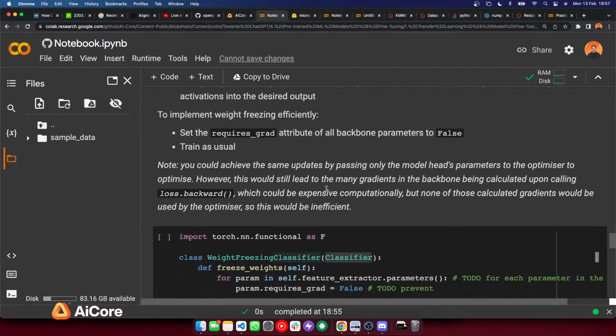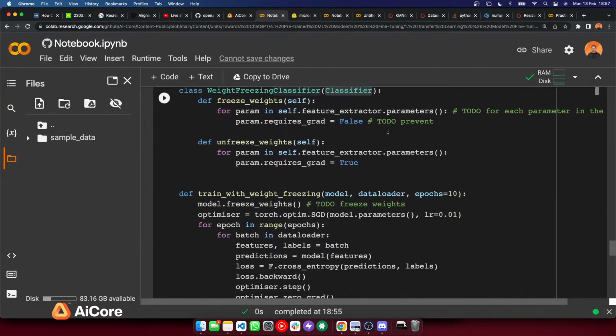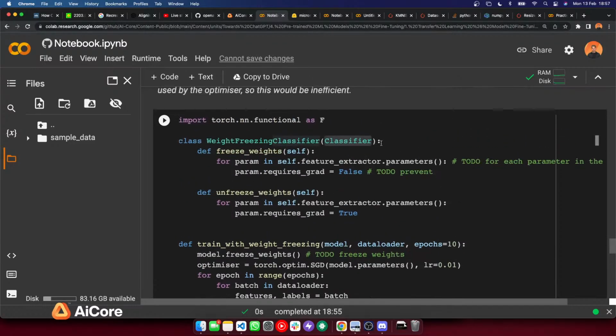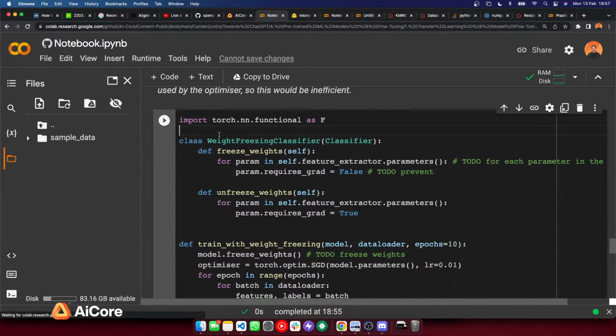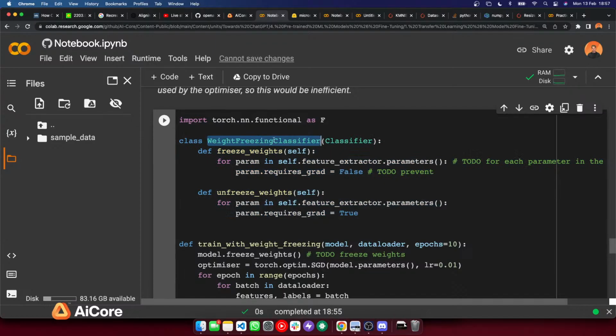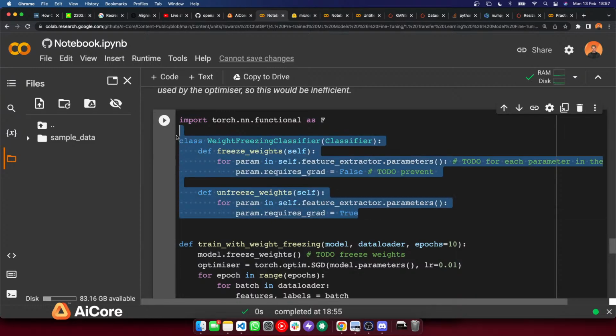Firstly, let's look at the weight freezing classifier. I would have loved to code this up as we go, but I think we've run out of time, so we'll just go with this. So here, I've composed another model on top of this one. This is my weight freezing classifier. It inherits all of the methods, including the forward and the initializer, from my classifier. So basically, imagine I define my classifier, but with also these extra methods.